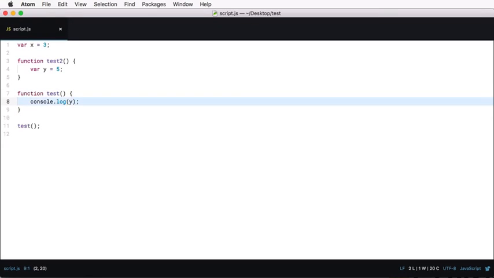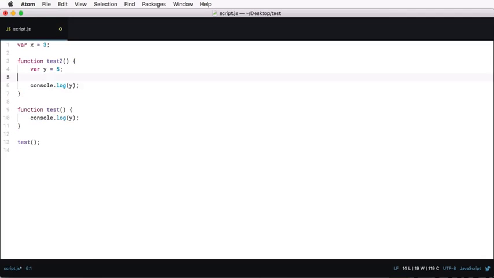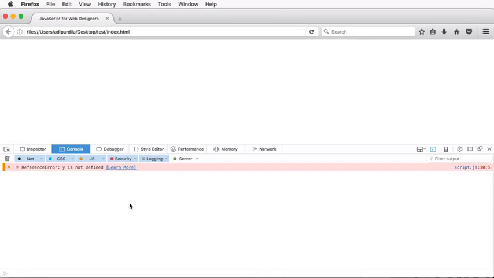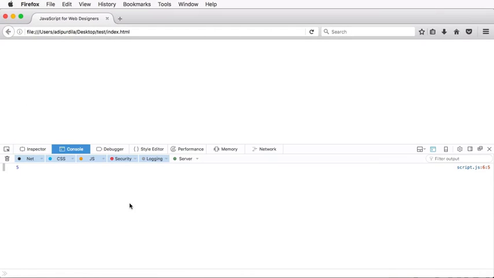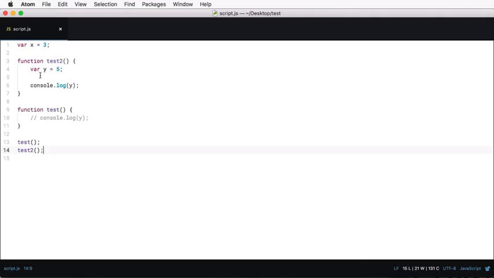But if I do the exact same thing in the test2 function, let's uncomment this and call test2, it's going to give me 5. So the variable y is only available in the scope of this function. It's not available anywhere else, like the x variable, which is global.